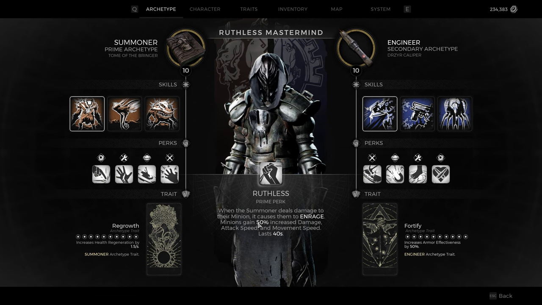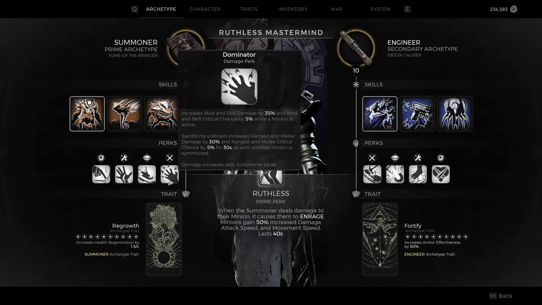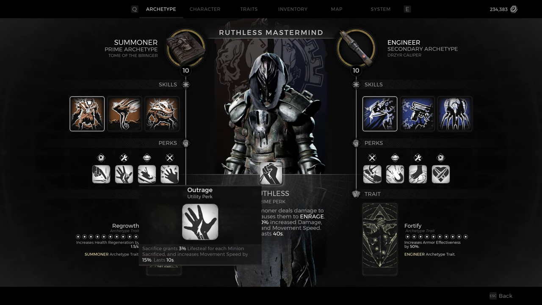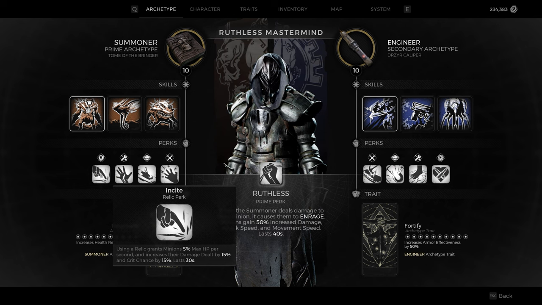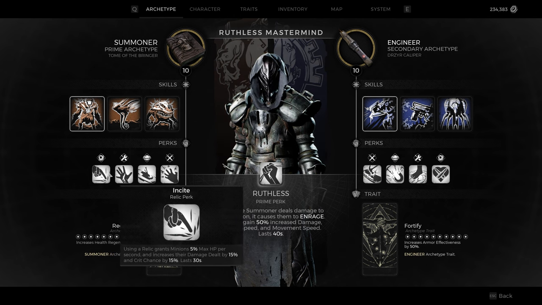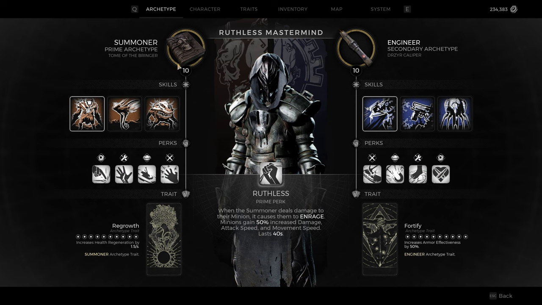So a quick overview of why the Summoner and Engineer scale very well. You see, our perks evolve around skill and mod damage with the Summoner. When you sacrifice your minions, which we're not going to do a lot, we need our minions to survive because we rely most of our damage on the minions. Using our relic also boosts the hit points and healing of all our minions, and the turrets count as summons. So we get all the benefits from the Summoner apart from the Ruthless perk.